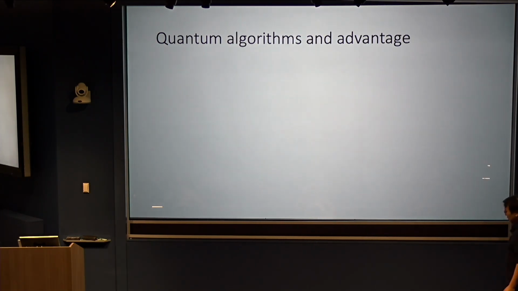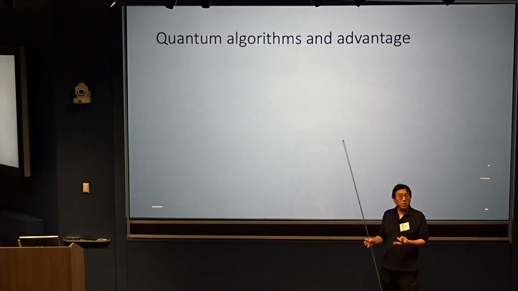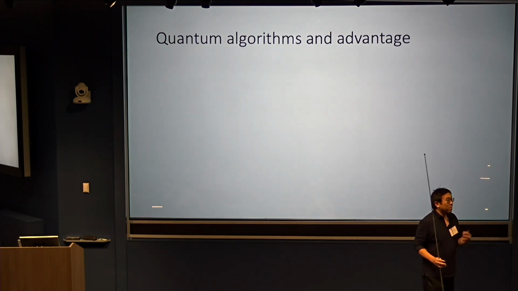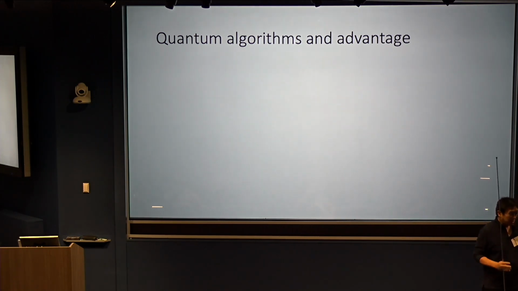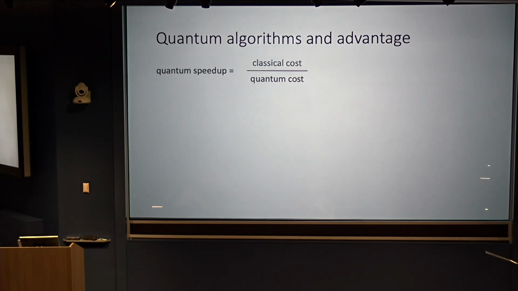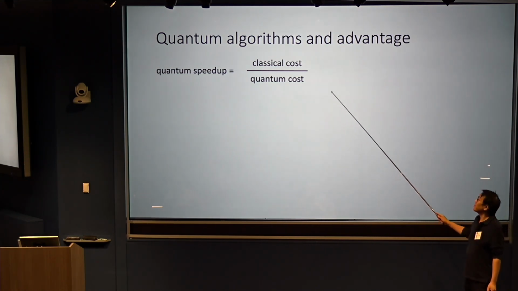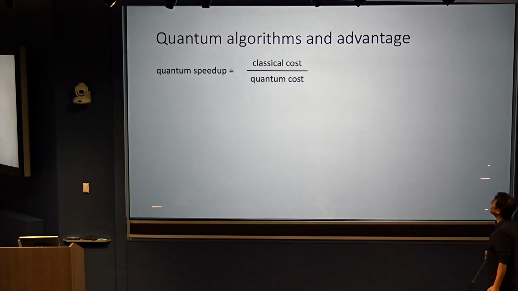So when we're thinking about quantum algorithms for quantum simulations, we often like to think about them relative to some classical algorithm because we want to understand if we're going to get any quantum advantage from using a quantum computer. And one can define a quantum speedup as being some ratio of cost, like the ratio of the classical cost for solving something over the quantum cost.